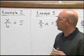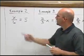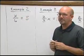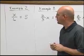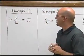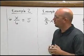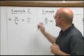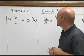Going back to our two rules, let's undo what has been done. Since our variable is being divided by 6, we'll undo that by multiplying by 6. So I will multiply that by 6. Remembering rule two, doing the same thing to both sides, I need to also multiply the other side by 6.